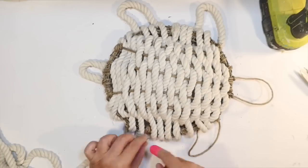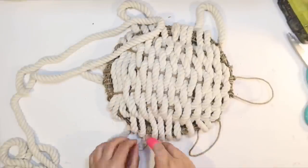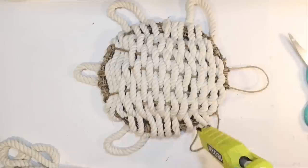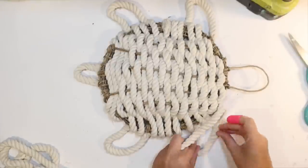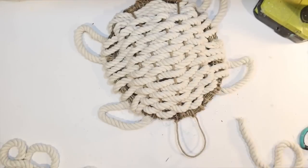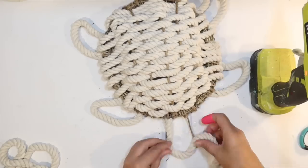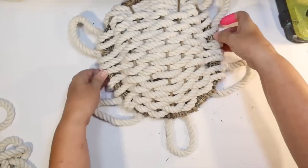And I think the pattern of the shell turned out really good. Definitely the wire jute is necessary to provide you that structure of the shell that you can weave in. But it was the first time I'd ever really made my own structure for weaving with rope. And I think it turned out really fun. If you wanted yours to be a regular turtle instead of a sea turtle, instead of making flippers, you could always just make little turtle legs.